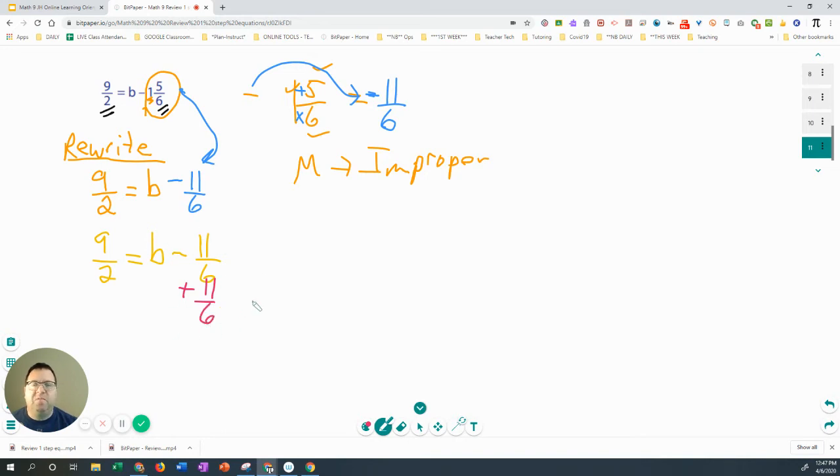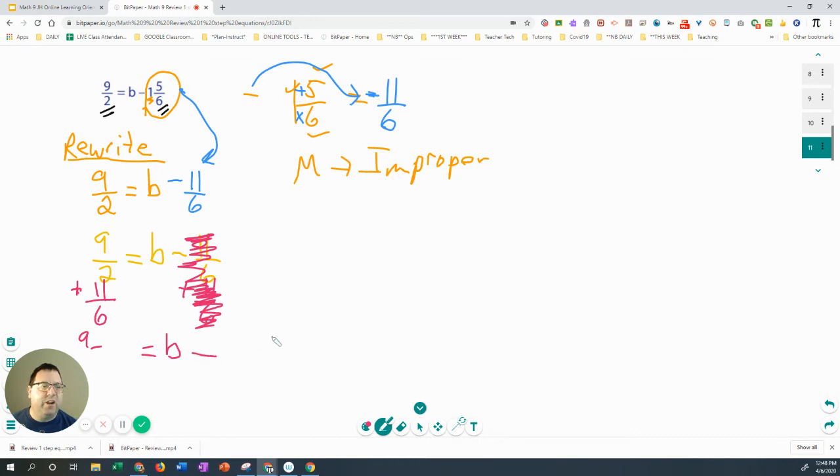Okay. Notice I'm focused on isolating for the variable. I don't care about denominators being common yet. Okay, that can come later. You kind of have to do one thing at a time, and you have to prioritize. So, of course, our old and unbreakable rule is whatever you do to one side, you do to the other. Subtracting 11/6 and adding 11/6 will zero that out. That's the whole point. Then we're left with b. We have 9/2. Whoops.